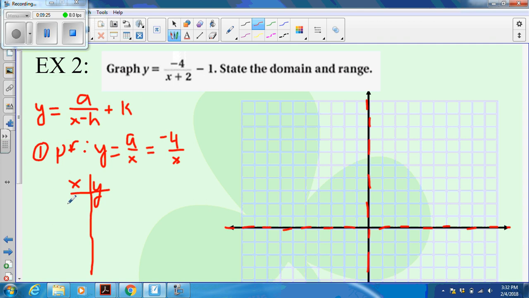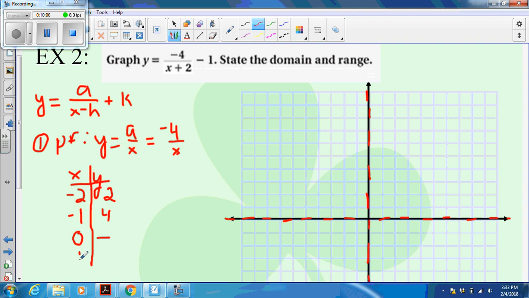Okay, now we're going to plug in values. Here, let's plug in -2. That should be a good value. So we plug -2 in for x. We do -4 divided by -2. Well, that should give us a +2. I'm going to do -1. So if I plug -1 in for x, -4 divided by -1 should give me a +4. Now remember, 0, just like the last graph, if we plug that into our x, -4 divided by 0 is undefined. That's actually where our asymptote is at. So here we can't have any y values associated with our x of 0.